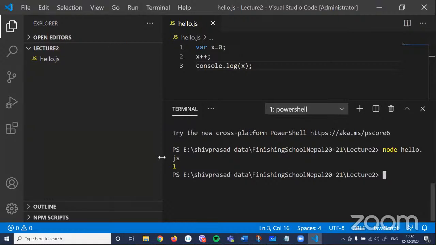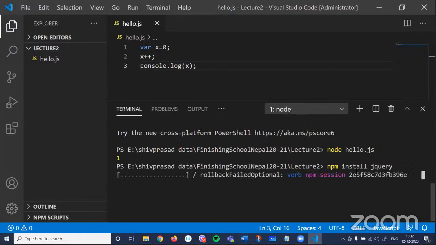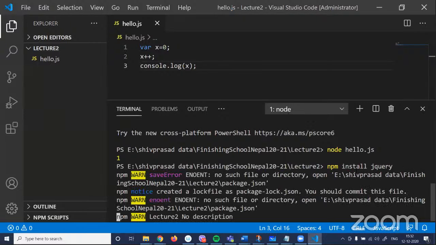So for that, we have npm, Node Package Manager. It helps you to get JavaScript packages from GitHub. So, for example, I can say here npm install jQuery. We don't have to go anywhere now, right? Remember, npm is a part of Node. Please understand, when you install Node, you will get npm. So if I press enter, it will go to GitHub, find the latest version, and take jQuery and put it in your local folder.